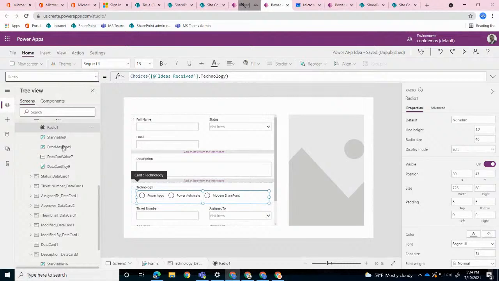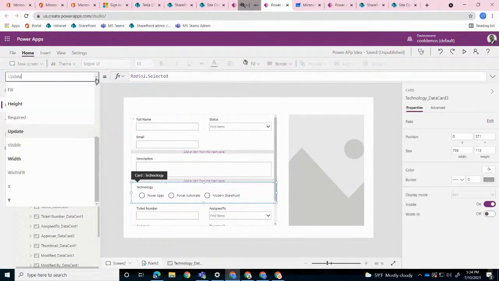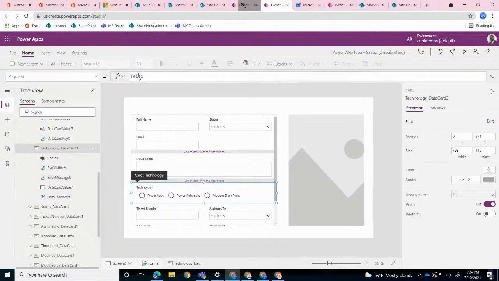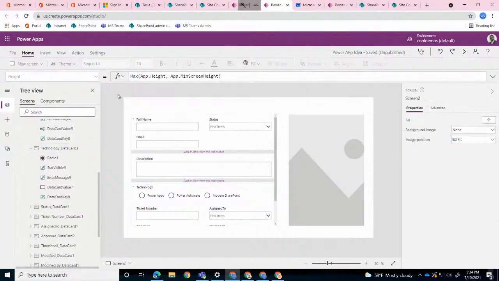And now on the data card, I can still leverage things like making this required. So let's just say I want to make this required. And we all know, let me just pause here again. We all know that we don't set required fields on our data source. That's a big no-no. That's one of the gotchas that you run into. And the reason why you don't set required on your data source, meaning I'm not going to go to the SharePoint list and mark this column as required, is because that boxes me in. And when I get to the Power Automate part of this solution, it's going to make things that much harder to work with for updating items and stuff like that.